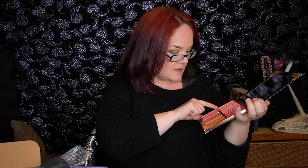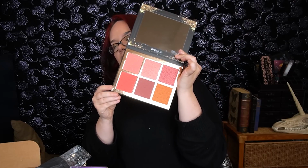So the first shade that they're calling Uplifting, it's a very, very light shade. Looks like a very neutral, perfect for day. The second shade has this ever so subtle bit of shimmer. And then the third shade, Smile, has this beautiful metallic gloss to it that I want to put all over my face. And the bottom shades aren't shades that I could typically wear. I could certainly use them as eyeshadow toppers or other things like that, but they're also very, very beautiful.